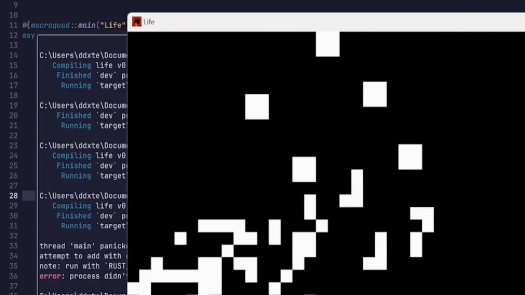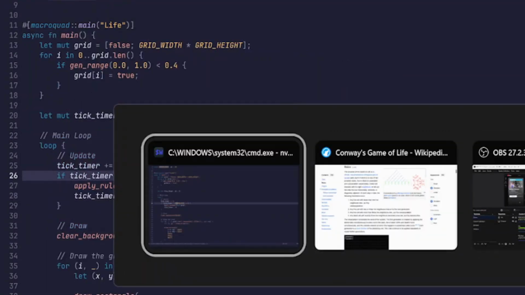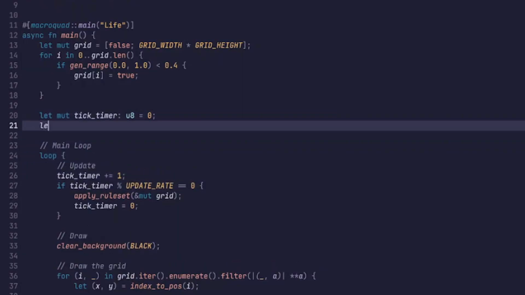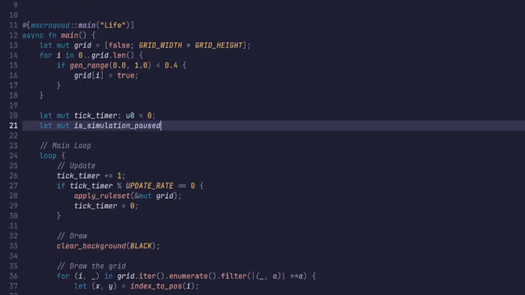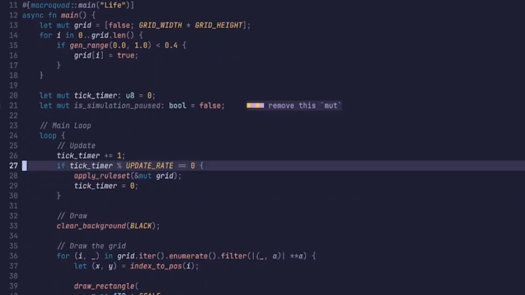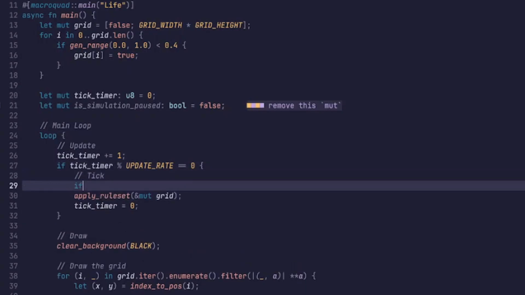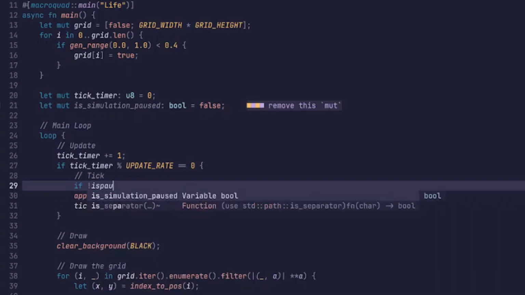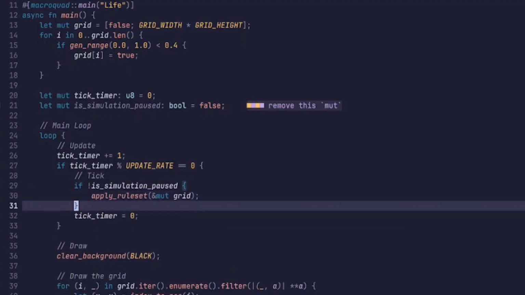Alright, let's add pausing. Let mut is simulation paused as a boolean equals false. Every tick, if not is simulation paused, apply the rule set.